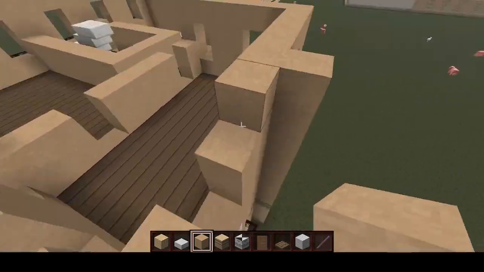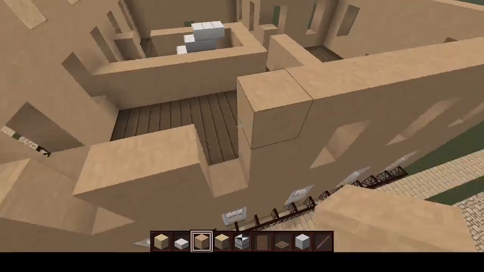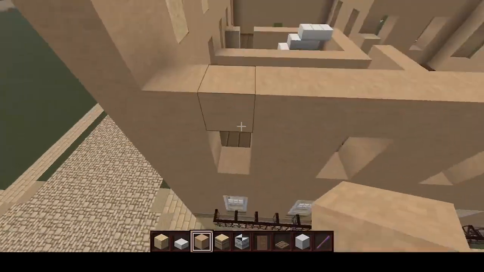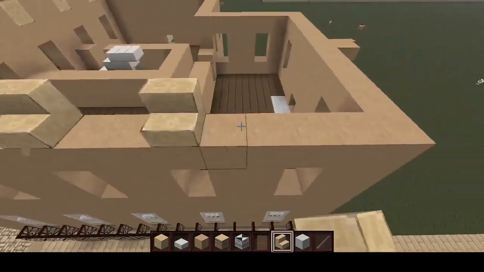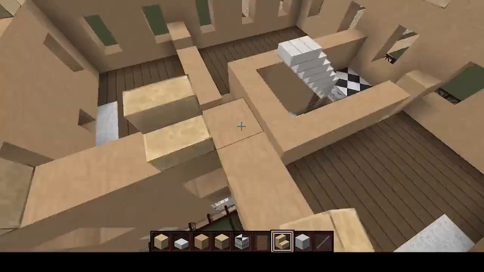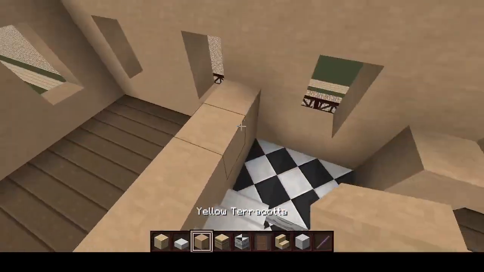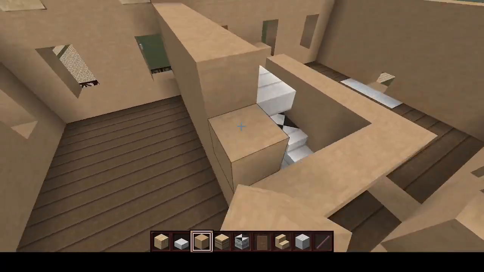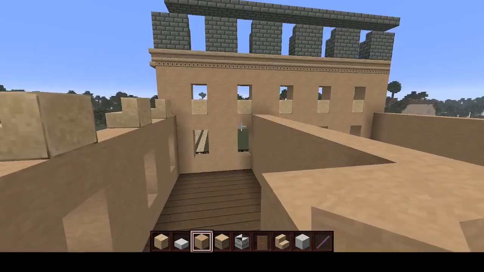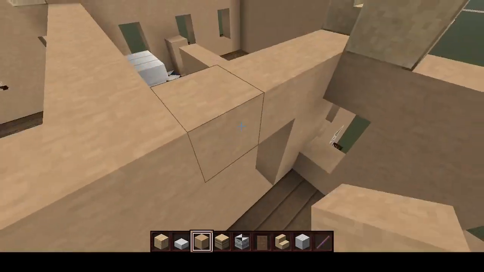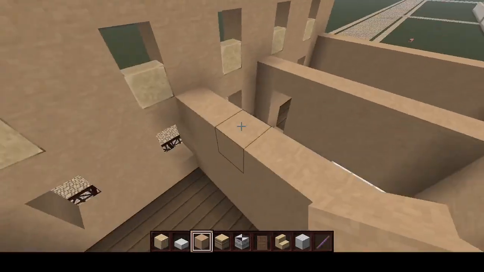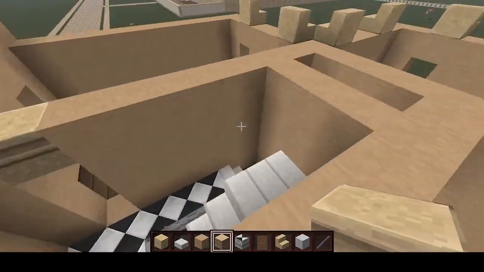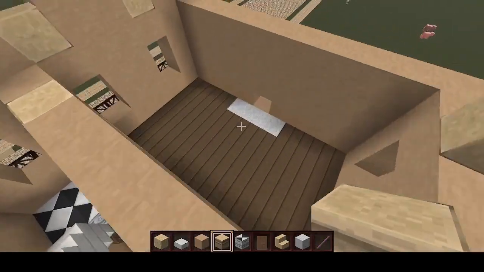Now, of course, there are commands that I can use for building some of these walls, but when I know that I'm going to copy and paste a building, I'm fine to take the time to really make sure that I'm doing what I want to do block by block. I have a little bit more control this way. I don't have to worry so much about making a mistake that gets copied over multiple times.